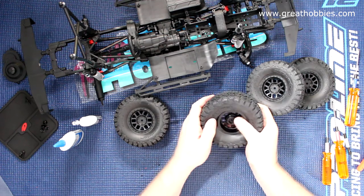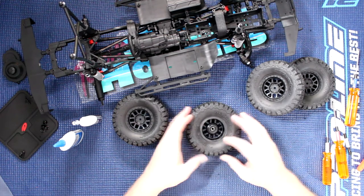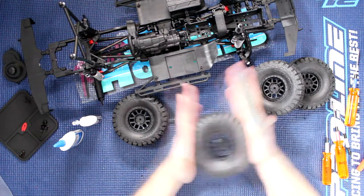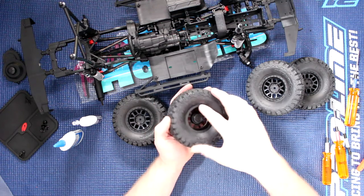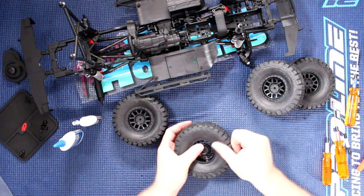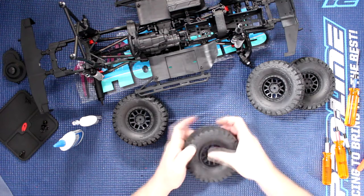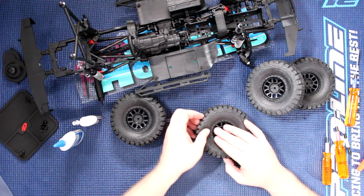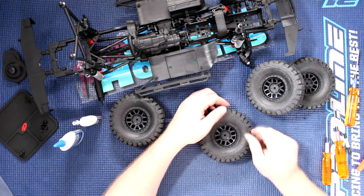Sometimes you'll need to squish it a bit, and what I do is I always play with it a bit to make sure that the bead gets seated correctly. What you want to see is a nice, even seat all around. It's nice in the front too. If it's not seated, you'll need to play with it a bit. I know it's hard to show on camera.